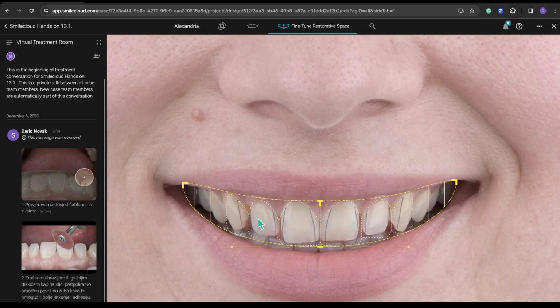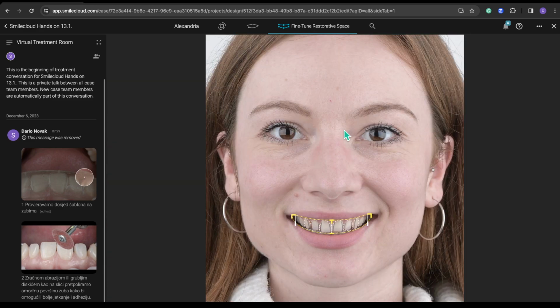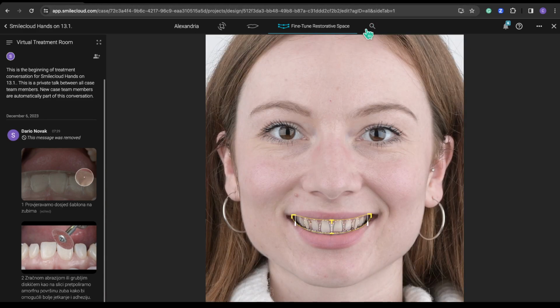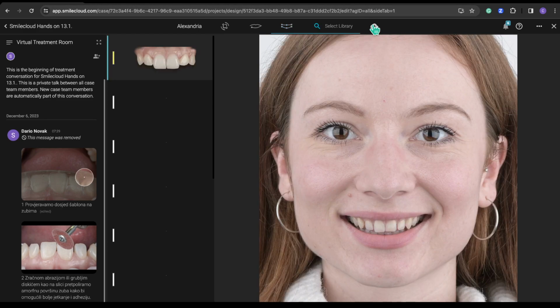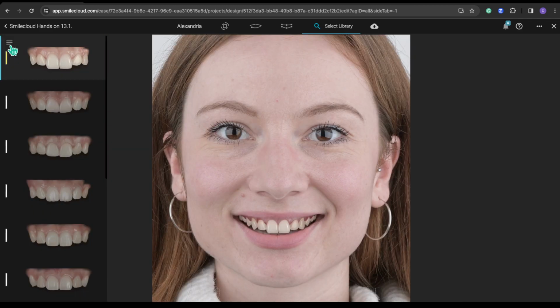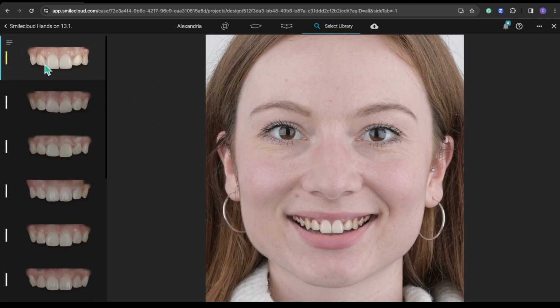So I like this framework which I'm working on now, and I'm just gonna go to the next step. So I think everything looks good now. Okay, let's go to the next step. Now this is where all the magic happens. Now the Smile Design software is gonna give you the first design it came up with, based on the information you gave it. Usually it doesn't have to be good.